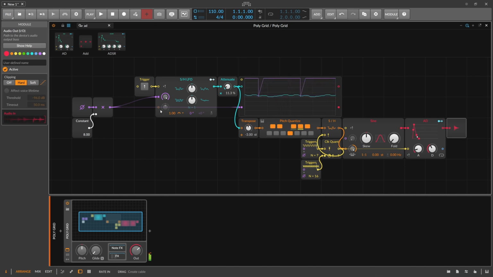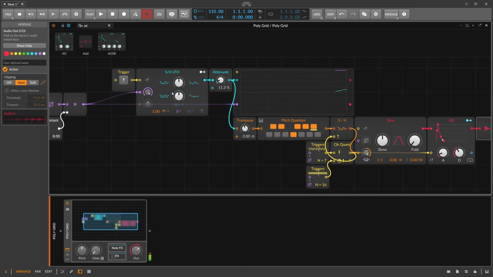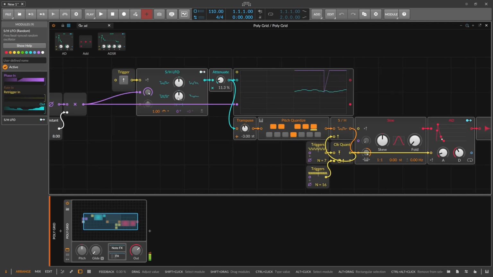So I get pretty much a lot of different things here. If you want to change basically this melody, want to have a different melody, then you can re-trigger and it randomly samples another bunch of noise. And you get a different curve and a different melody line. You can also change the melody by using this feedback thing here.